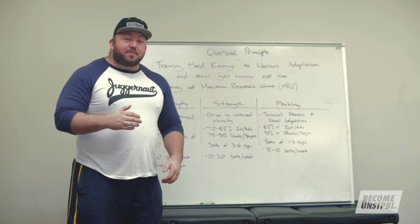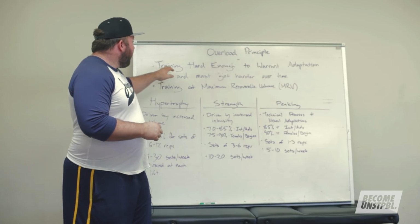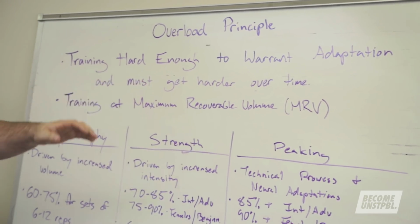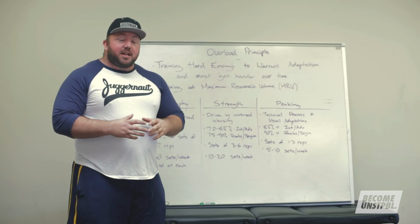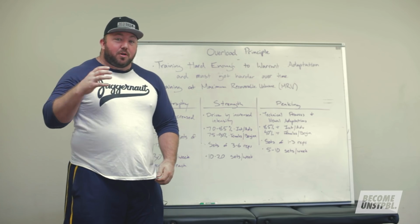All right, so as we're looking to increase general strength, the stimulus that's going to drive that adaptation is increased intensity, all right? So as we're looking at this, training hard enough to warrant adaptation and must get harder over time. Hypertrophy, we're trying to increase the volume, not necessarily from session to session, but from week to week, microcycle to microcycle, and certainly macrocycle to macrocycle. So this training cycle needed to be more volume than the previous training cycle, and the next one will need to be more than this one.